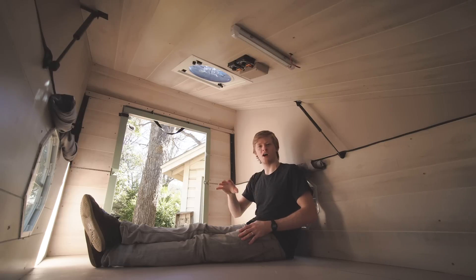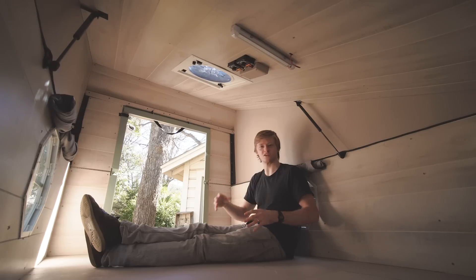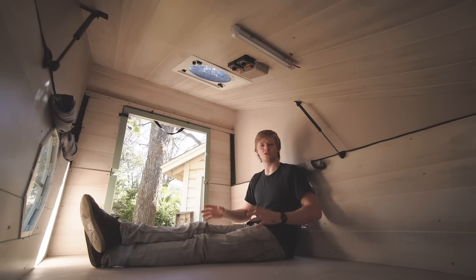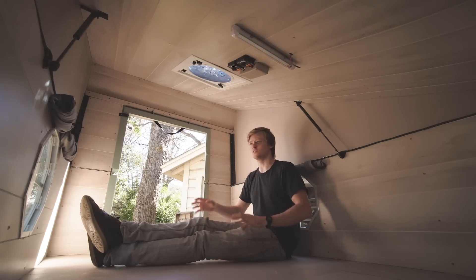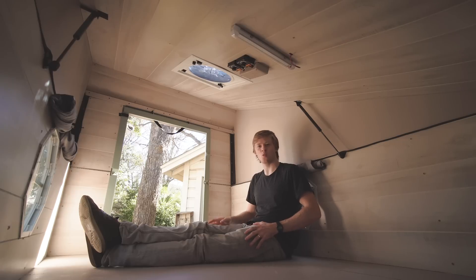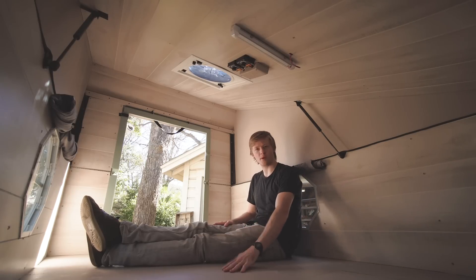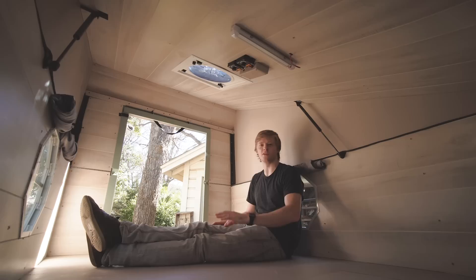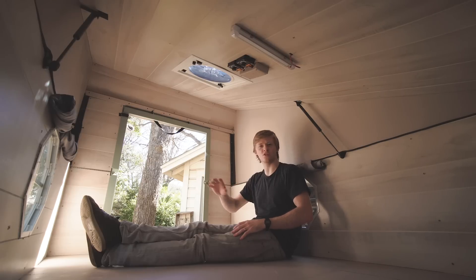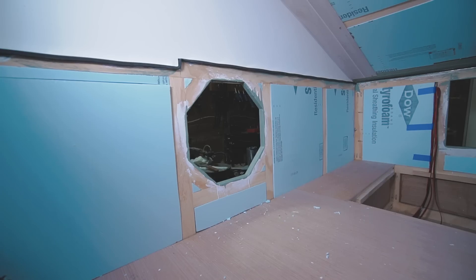Before I get into the build details, I wanted to get a good shot that shows the size of the interior with a person sitting in here, because I don't think I've shown that in any of the other videos. Sitting in the middle point here, there's still plenty of room to sit up and move around. With two people in here, it's really not too cramped. What we've done when camping is put foam pads down on the floor and throw our blankets and sleeping bags on top. We put some gear in here and the rest under it or in the car, and it's been working out really well.